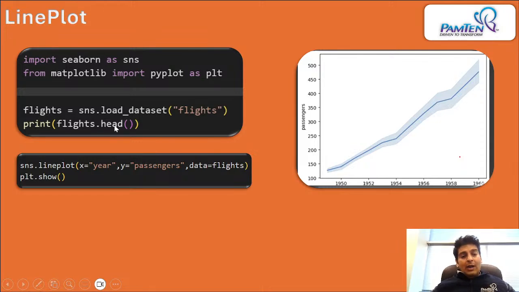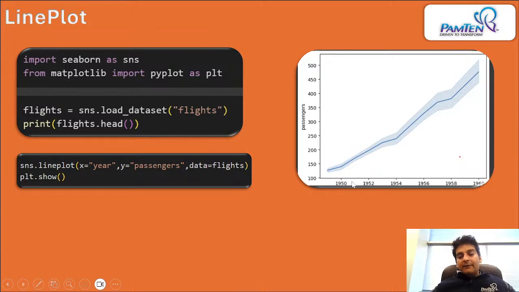So again, if you have watched the previous sessions, you would know what the head and tail methods are. So now that we understand what exactly this dataset is, we can go ahead and make a line plot. So this particular dataset would have certain columns, and one such column is the year and another column is the passengers. So this dataset basically tells us how the count of passengers has been varying across years.